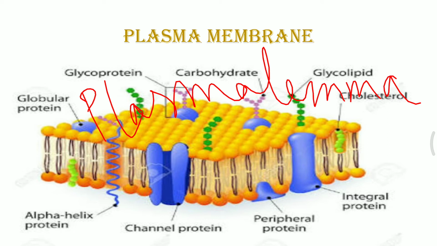Plasma membrane marks the separation between the outside environmental condition and the inside environmental condition of a cell. Or you can think of the demarcation between the surrounding and the cell's inside. If there is any difference or any change in the outside environment, that will be notified to the plasma membrane, and ultimately the plasma membrane will respond accordingly.